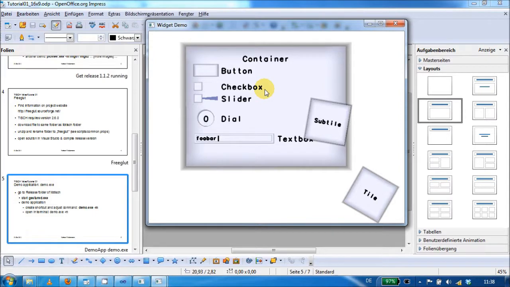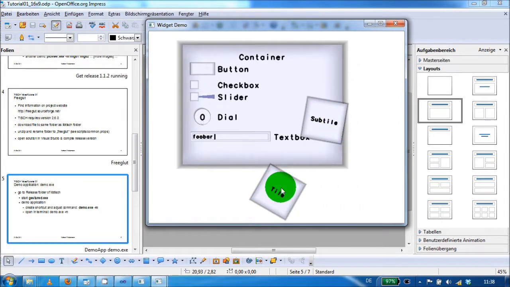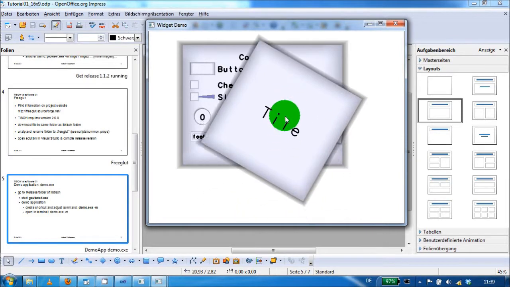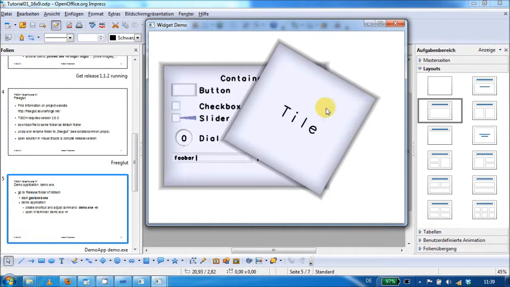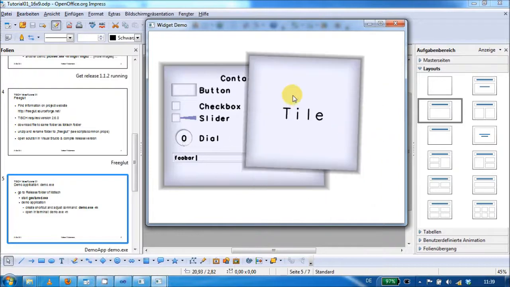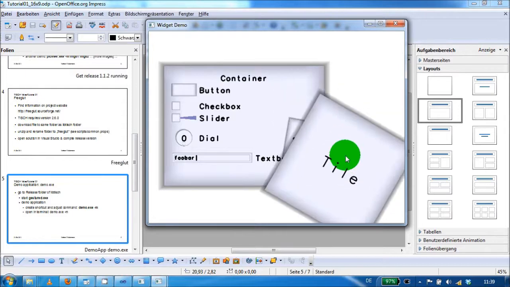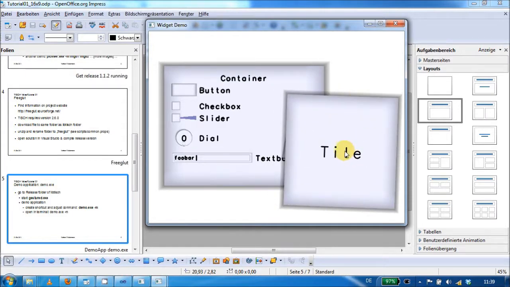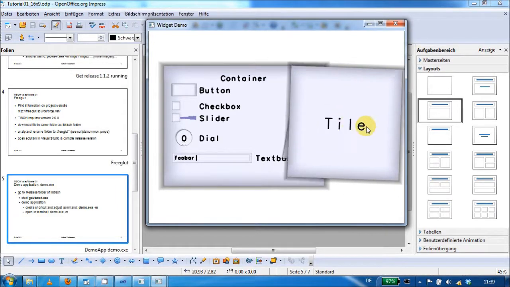You also can scale the boxes by pressing Ctrl when you have selected a box. I select this one here. Press Ctrl and then use your mouse wheel to scale the box. Once again, rotating: select the box and scroll the mouse. Scale the box by selecting it with your mouse button, press Ctrl and then use the mouse wheel.